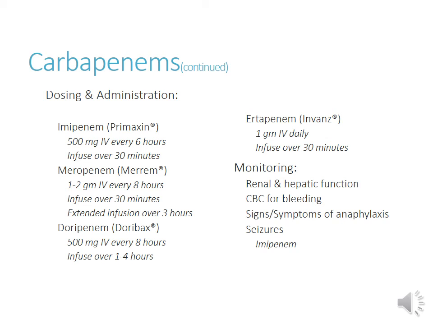As far as monitoring goes, it's going to be very, very similar to what you see with other cephalosporins or penicillins. The interesting thing to note here is going to be the seizure risk you can see with imipenem. This is something you can see in patients who have renal failure. If they start to accumulate this imipenem, they can end up developing seizures. So that's going to be kind of a unique side effect you would see with that. And so in a lot of cases, most hospitals will end up using meropenem as their go-to carbapenem of choice.